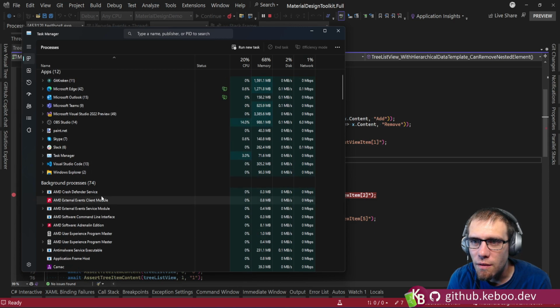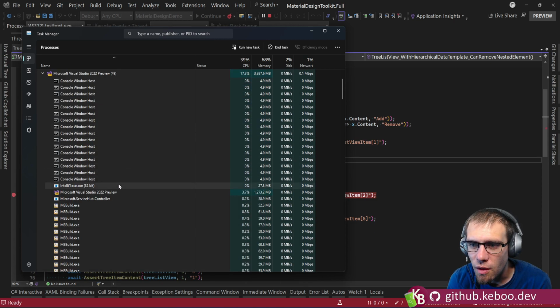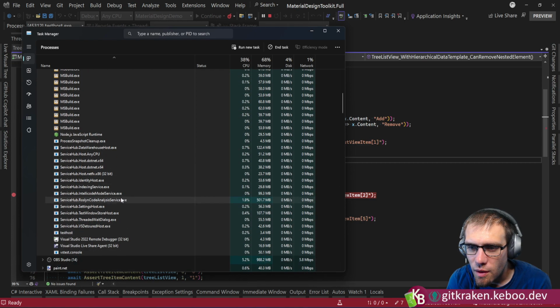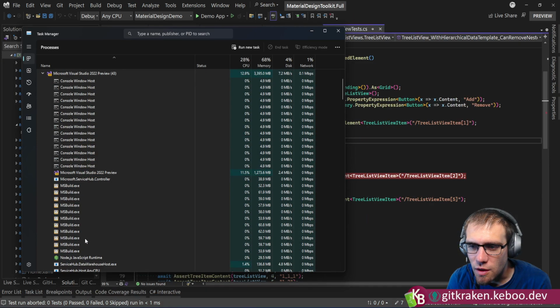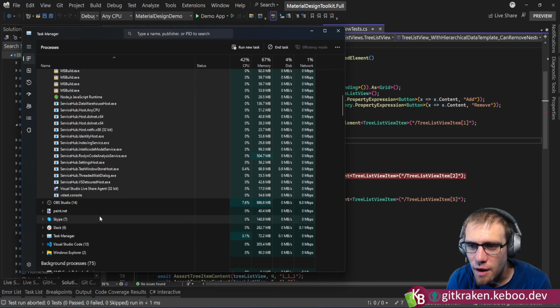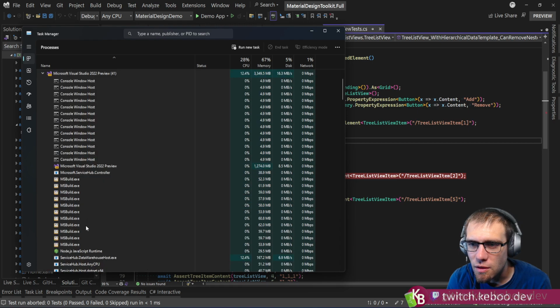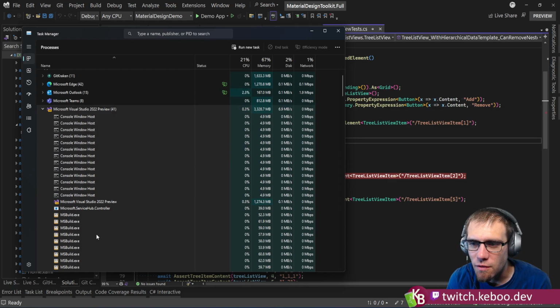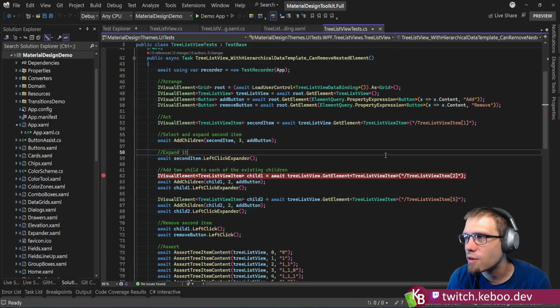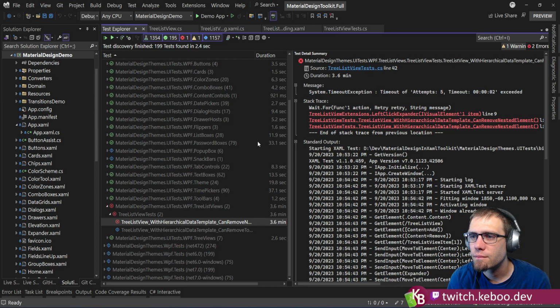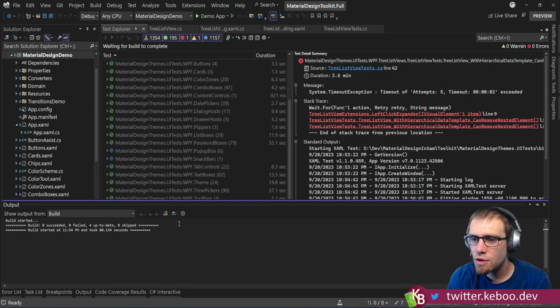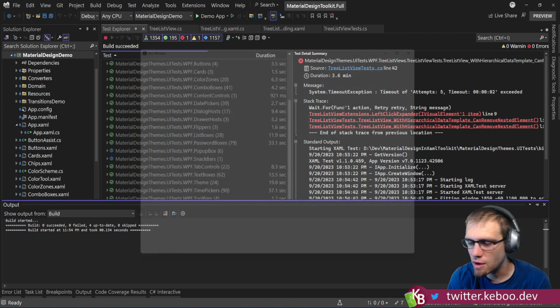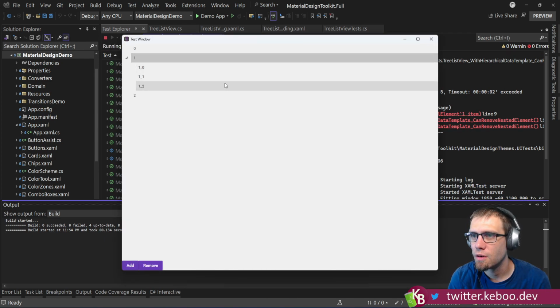Don't see it. If it's there, I don't see it at all. And let's just kill the test host. That put it down hard. VS Test Console. I would have expected restarting Visual Studio to terminate all those things. Okay. You should now have to recompile and restart up and get yourself a brand new one.